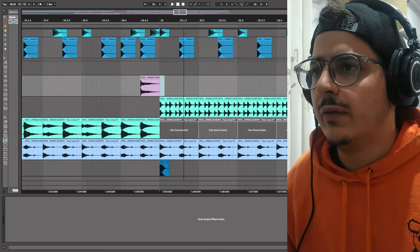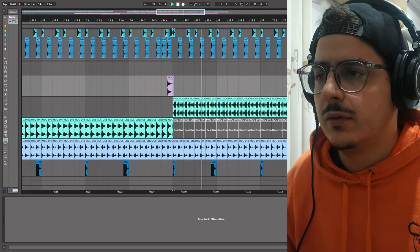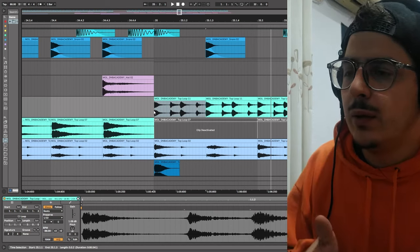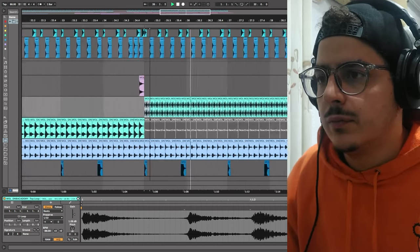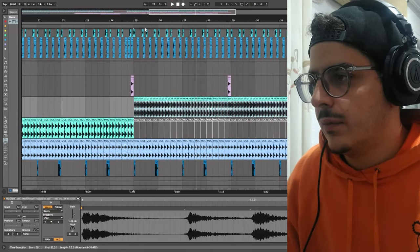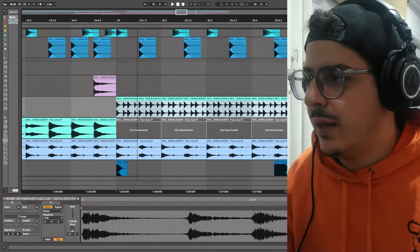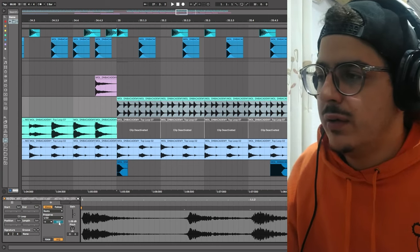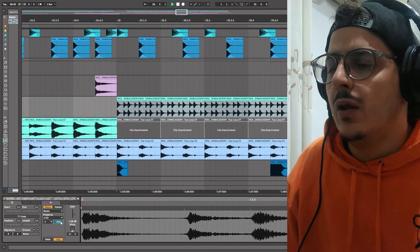And when the switch up comes, I've added some shakers here. So in this case, it's just preserving the transient at the rate where I'm choosing it to. I've also duplicated it at a point where I liked it, and I'm just going to show you how it sounds without me preserving the transients at this rate. Has a lot more release.